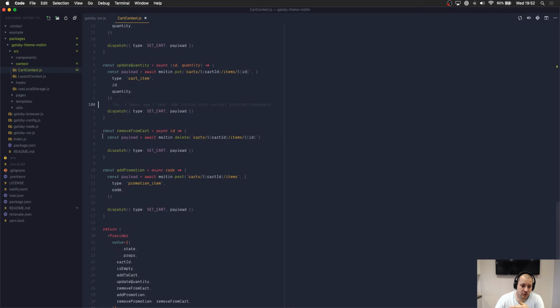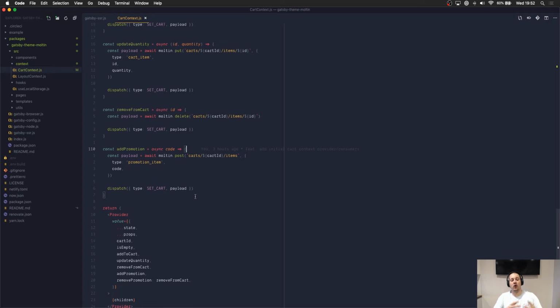It's pretty much the same when we remove an item from the cart and then we add a promotion. The only different thing here is the type's obviously different that the API is expecting, and we pass along a code. We don't pass anything else. So obviously these are all things that the API at Molten, it's a headless API for e-commerce, and these are all endpoints that we can access.